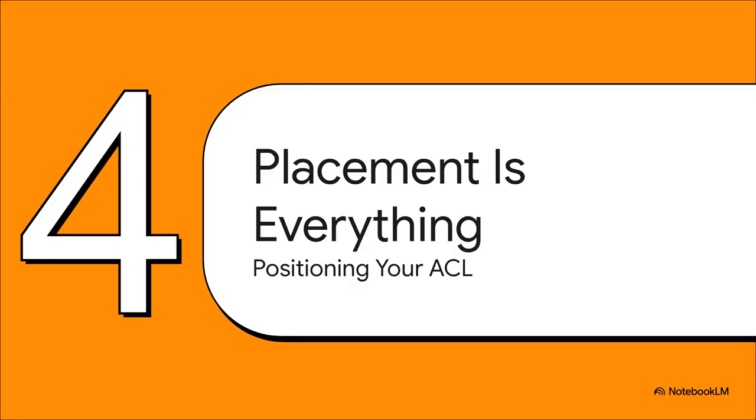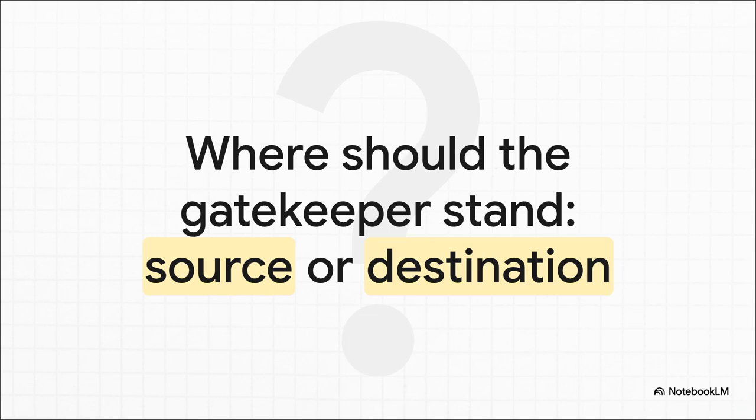Now listen up, because creating the right rule is only half the battle. Just as important is where you place that rule. Where your gatekeeper stands is a huge deal, a really big deal. This is the key strategic decision you have to make. Do you filter the traffic right as it tries to get on your network? Or do you wait until it gets all the way to the doorstep of where it's trying to go? And the answer? Well, it depends on which rulebook you're using.